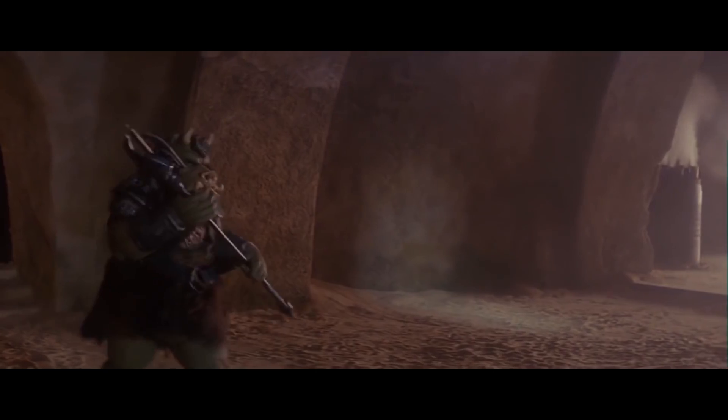Hey guys, welcome to Generation Tech. We've been talking about the size and specifications of massive spaceships that the average person would never have any hope of purchasing. But now let's take it down to earth and look at some ground transportation that the average citizen in the Star Wars universe — just trying to make ends meet, like a security guard, an animal trainer, a jazz musician, or an exotic dancer — could afford.